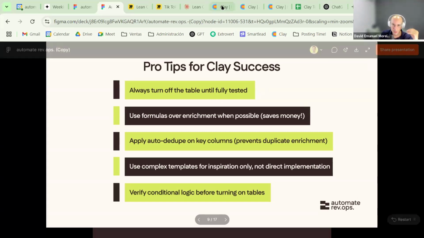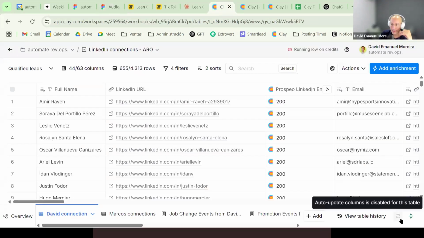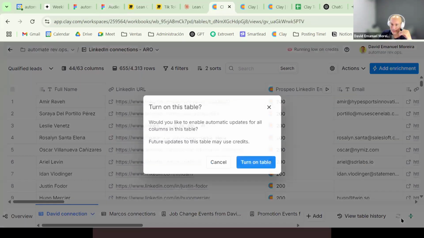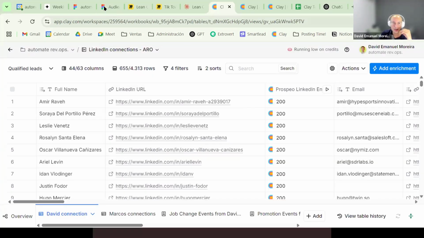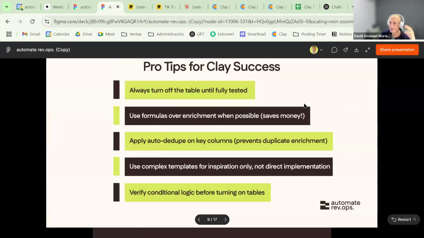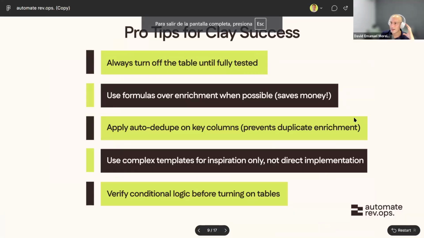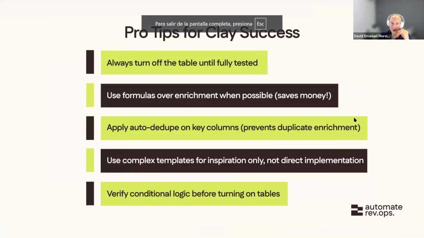So go to Clay, click on this button that says auto update, and turn it off. Okay? Every time that you are creating a new workflow, go there and first turn off your tables.